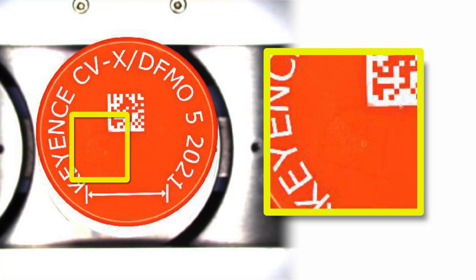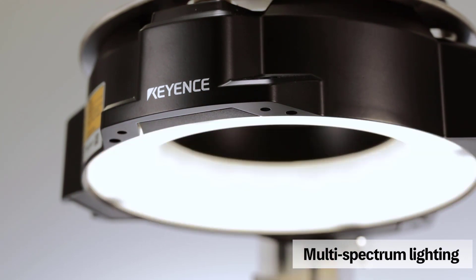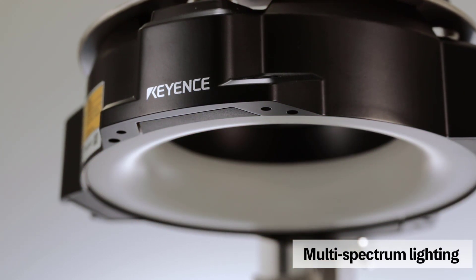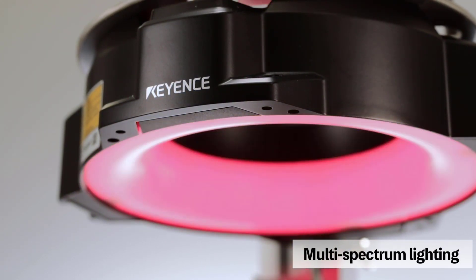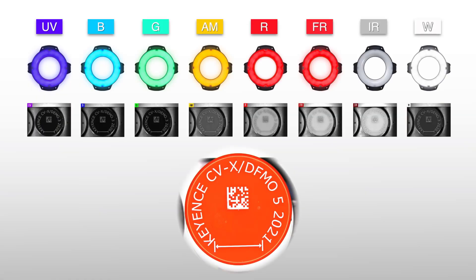Using multi-spectrum imaging the light and a monochrome camera are synchronized to maintain fast capturing. An image is generated for each flash of the light and the colors include ultraviolet, blue, green, amber, red, far red, infrared, and white.